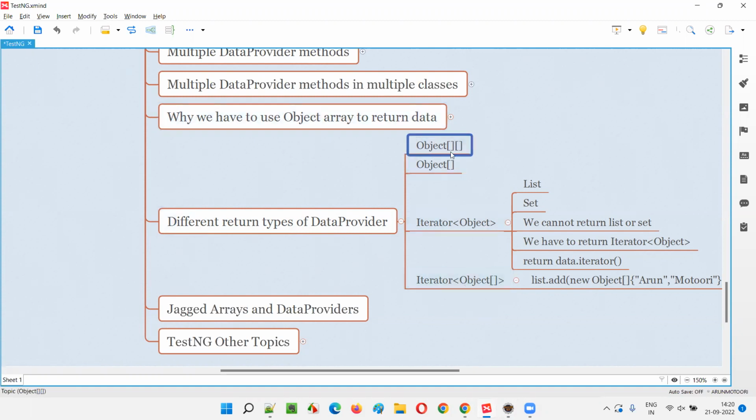And in place of this 2-dimensional object array, you can keep a string 2-dimensional array, or a string or integer single dimensional array. The data types don't matter, guys. If you want to store different types of data, then you go for the Object class. In place of the Object class, you can use wrapper classes or the String class, whatever it is. Here also iterator of string can be there, iterator of integer wrapper class can be there. Here iterator of integer array wrapper class can be there. That's all up to your creativity. What you want to pass and how you want to restrict the data, that's all up to you.